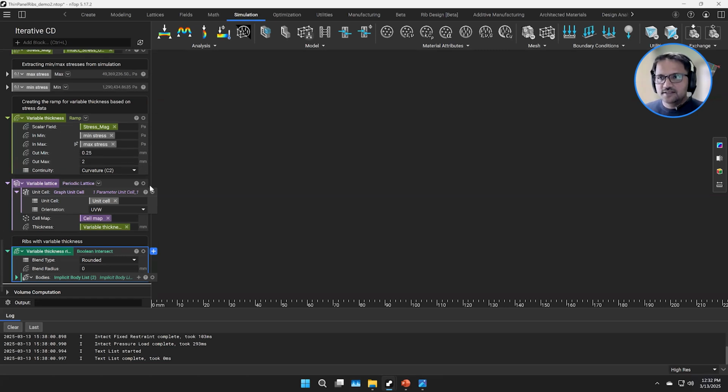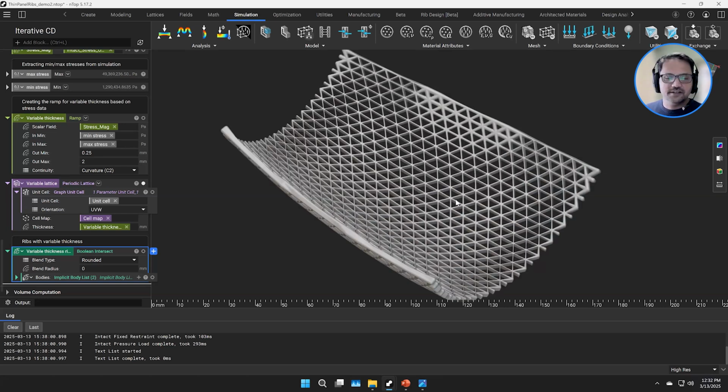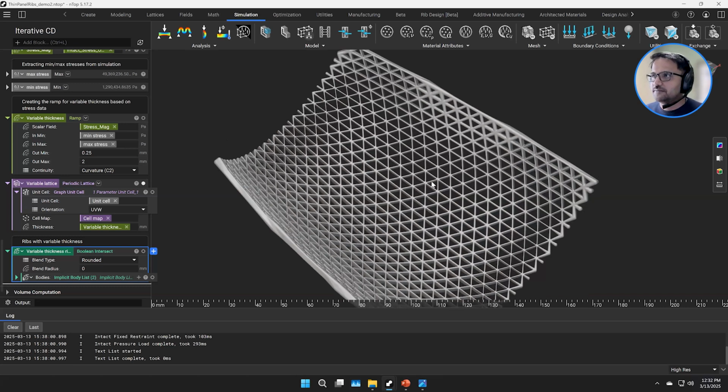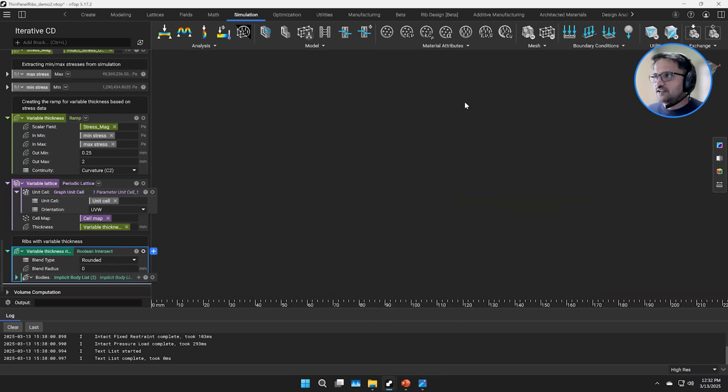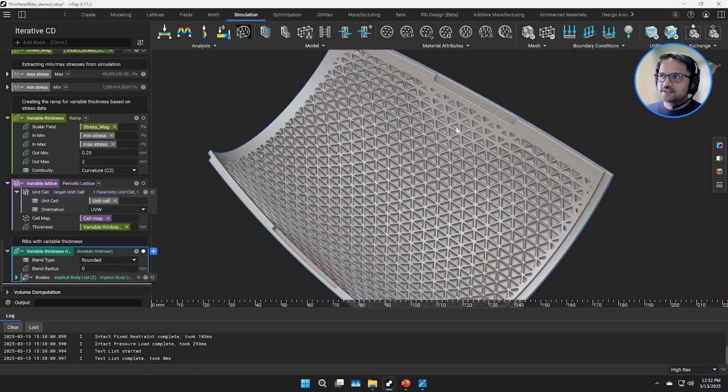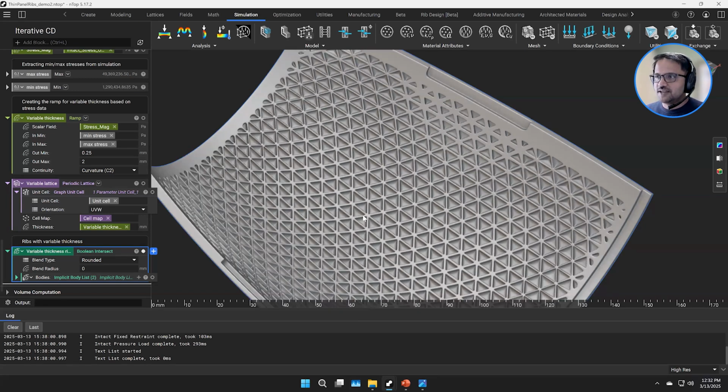And again, this is the power of nTop here. You take those results and directly map it onto the thickness variable, and we get this variable thickness lattice structure very easily. And again, you take that and combine it with the original design, and now we have a variable lattice design. You can see it added more thickness in this region where the stress was high and took away material in the ribs where the stresses were low.